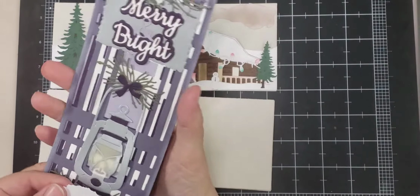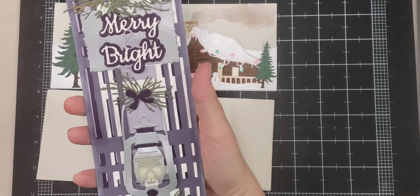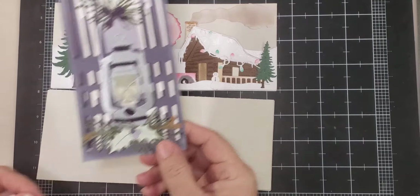Like our new plaid slimline. This one I just cut in 3 different colors and layered it. We'll be doing a YouTube video on this one, so watch for that.